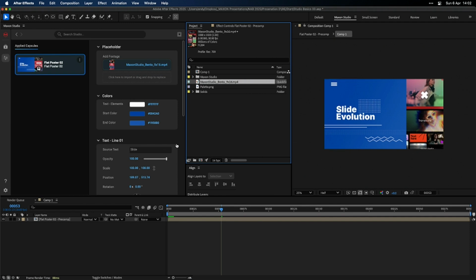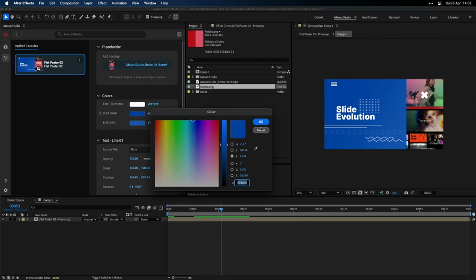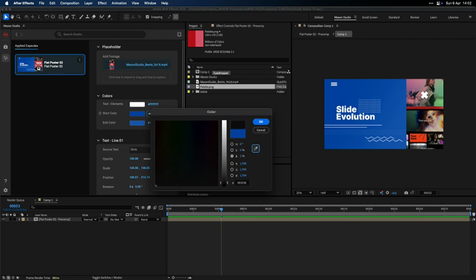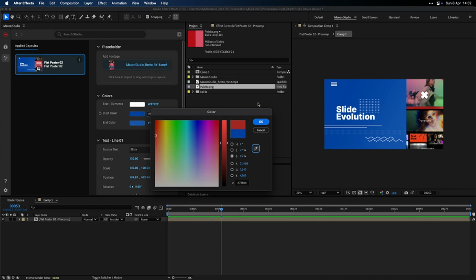And let's change the colors. So I've got my palette here. You can do it in a number of ways. If you know the hex codes, just come in and type them in, or just use that familiar picker, and we'll just pick some colors. All right, so I've got this one and this one. And there we go, right?